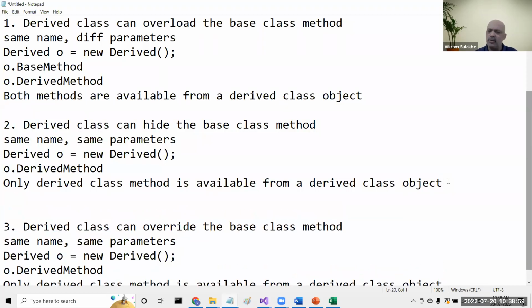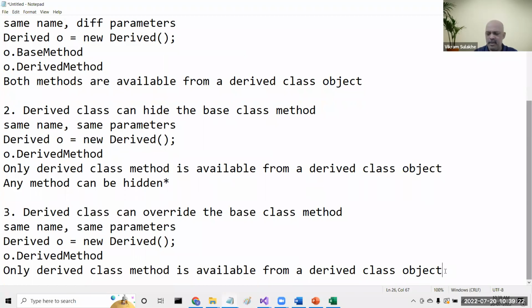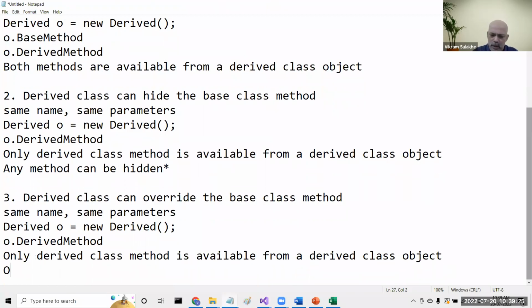But there is one big major difference between hiding and overriding. Any method can be hidden, but only a virtual method can be overridden.